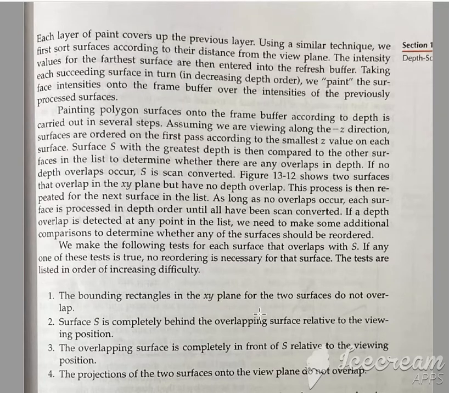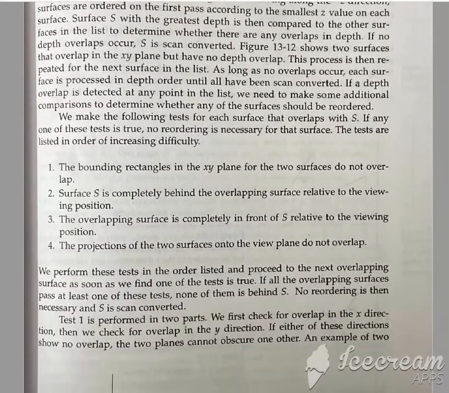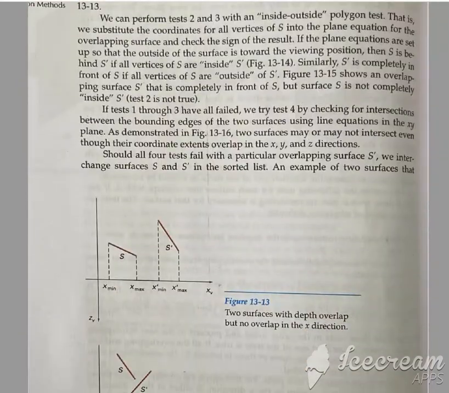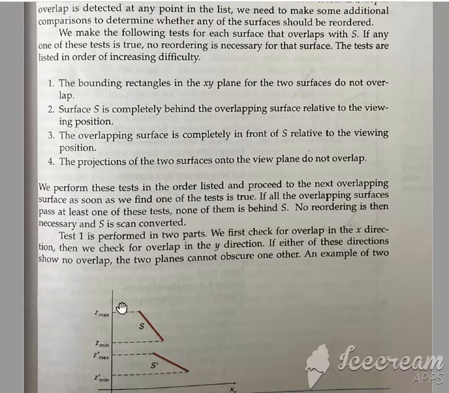So when there is a depth overlap, we go to our first case, that is test case 1, and check whether there is an overlap in the x and y axes. This figure shows two surfaces S and S dash that do not have a depth overlap. That is, no reordering is needed.